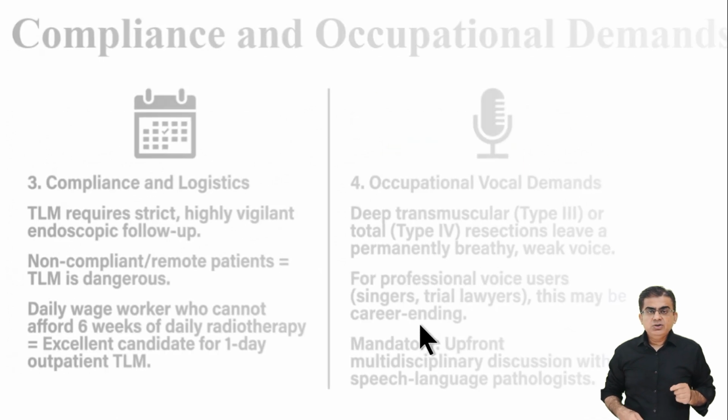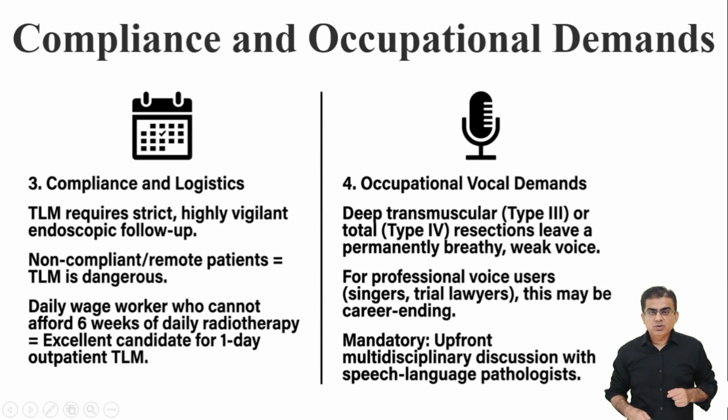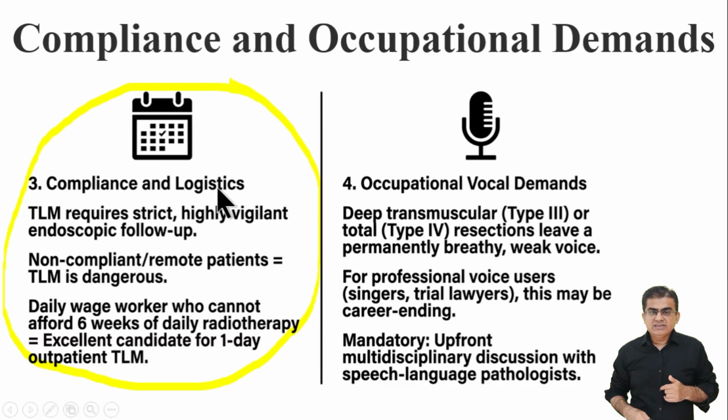Let us look at the final two human factors in our triage process. Look at the calendar icon on the left side of your screen. This represents patient compliance and logistics. After laser surgery, the patient requires strict, highly vigilant endoscopic follow-up to catch any early recurrence. If a patient lives very far away or is historically non-compliant, choosing laser surgery is dangerous.